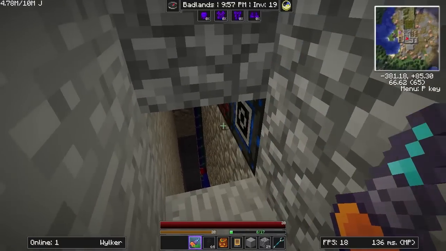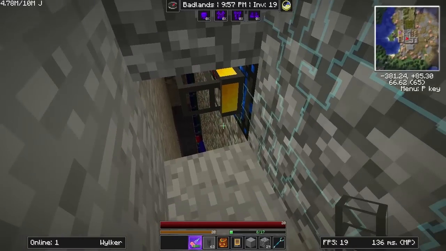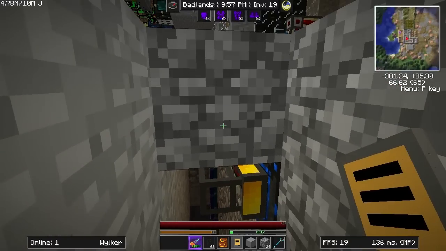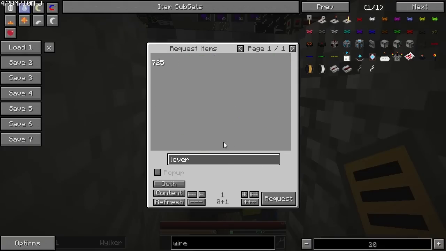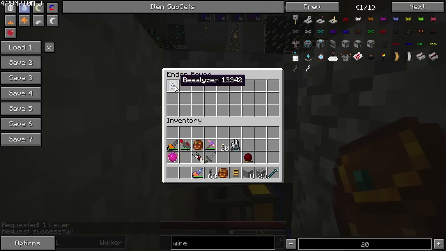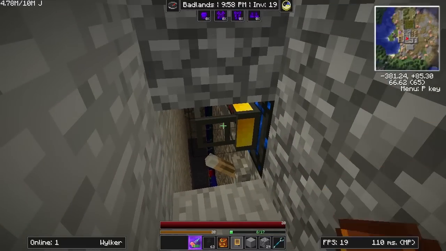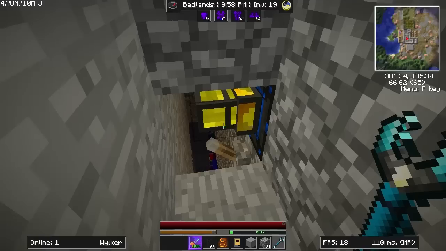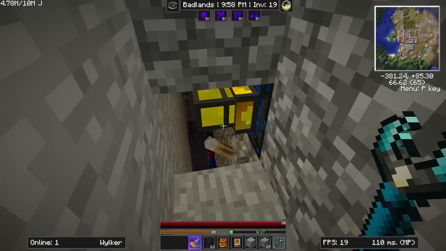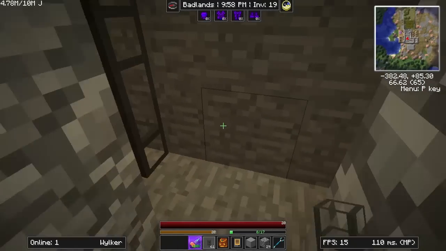There's a valve. So what I need here is a lever. Let's get that going. I don't know why there's 725 levers, but I know who to blame. All right, let's see here. Get that set up down there. I'm gonna whack this thing with a wrench. Oh, I guess I didn't even need the lever. Thanks, Zycraft tank.